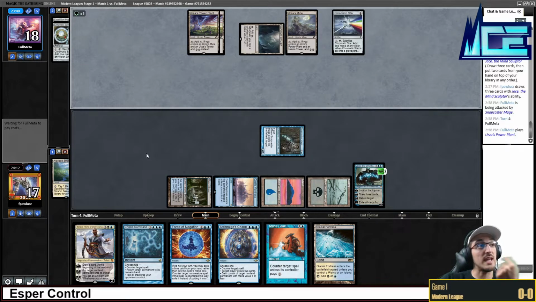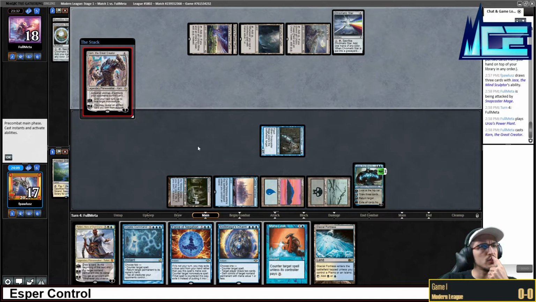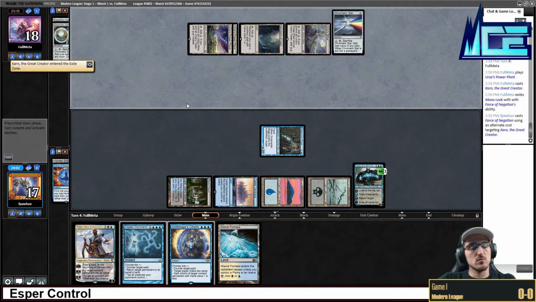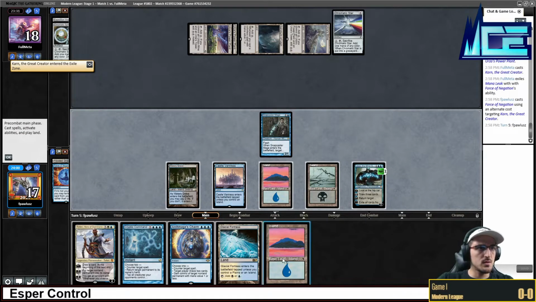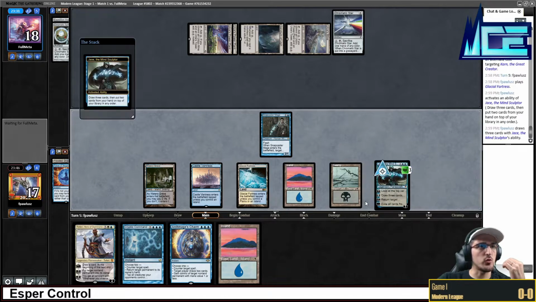Wow. What hand did my opponent keep? Karn the Great Creator. Yeah, sure. Let's Force that. Now we have the option of the Teferi plus or Jace. I think I'm going to Jace this turn so we can Cryptic.